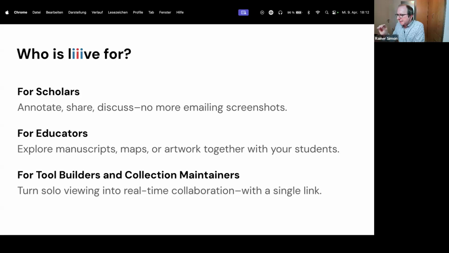We all know those kinds of links that many collections paste into their collection websites, where you can see, okay, here's a link to the manifest, but there's also a link to open the manifest directly in Mirador, or open this object in Universal Viewer. So you can do the same thing with Liive. You could actually add a button to your collection which says, annotate this manifest in Liive. With a single button, people would click it, get their own collaboration room and their shareable URL. So that's also something that you can easily add with basically a single link.